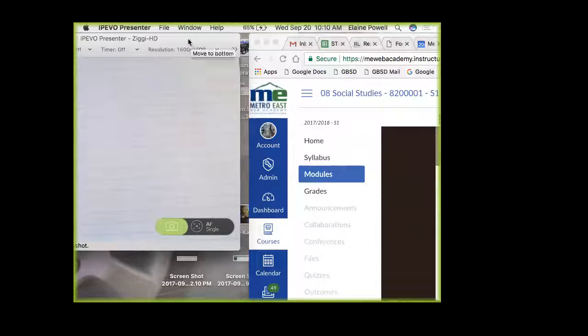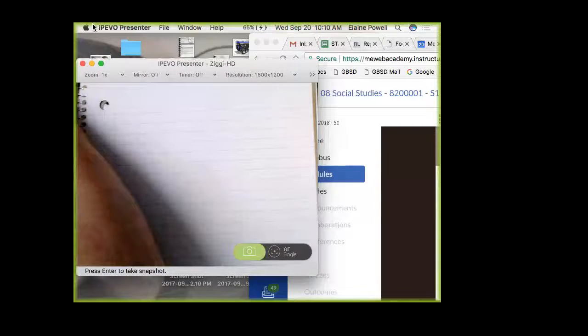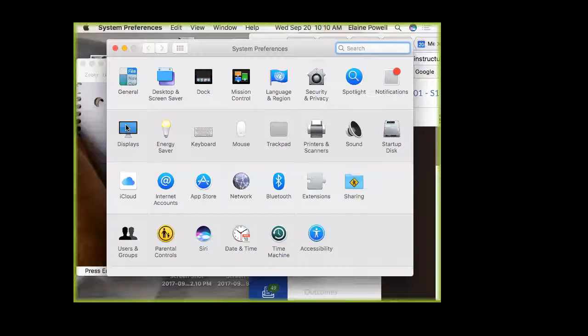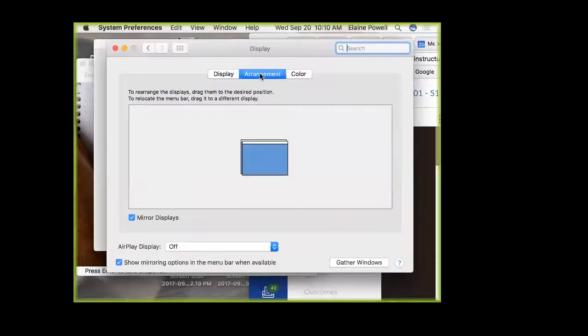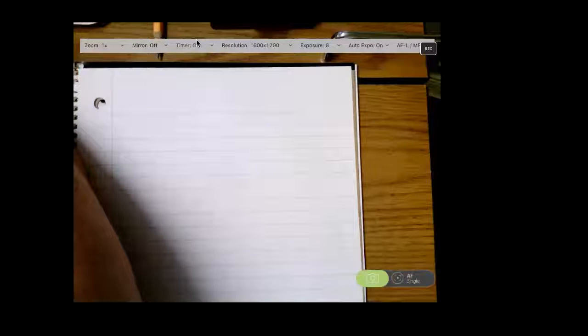Right. Okay, so let's do this. Hold on a second, let me do one quick thing here for you. I'm so glad you know how to deal with all of this because I am not very. Just know enough to get in trouble. Okay, so we're not going to mirror, we're going to do side by side, and we want this the other way. Put this over here, so that when we go this way, we're over on that side. Now we want this over here. That's what they will see. And then you want your Zoom session up here.